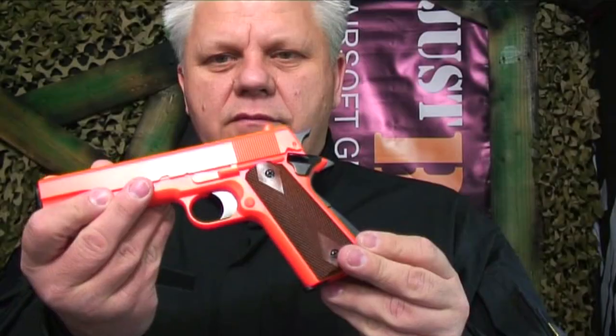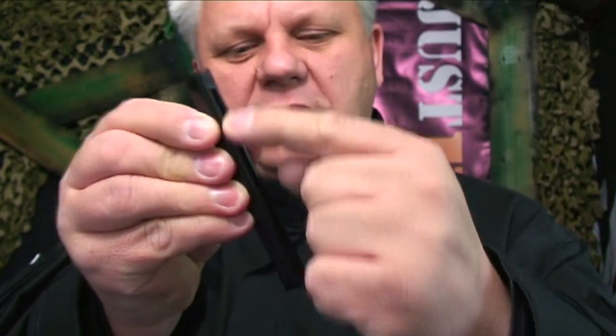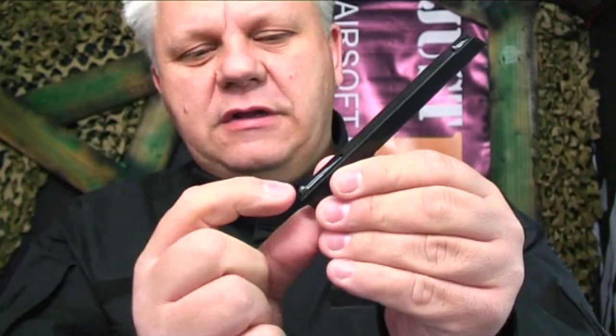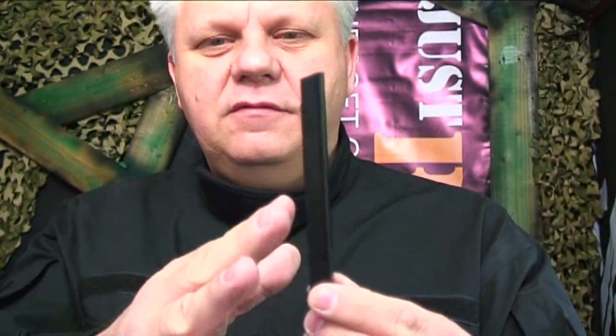Let's load it up. First, release the mag — simply pull it out from the bottom. You'll see there's a spring; pull that down and it locks into place. You don't have to release it, but if you want to there's a release here. The issue is nothing stops the BBs flying out the top, so pull it down, lock into position, and then put it into the gun when fully loaded — it will automatically release as it goes in.